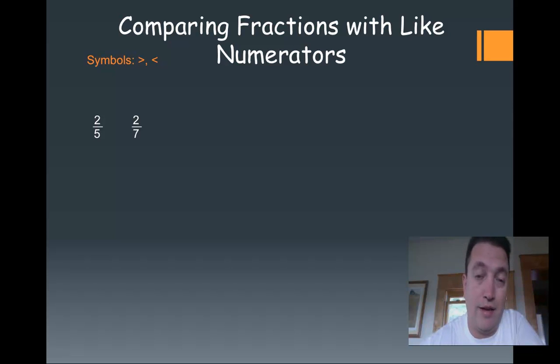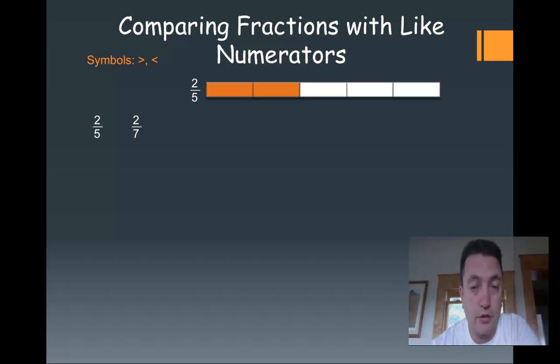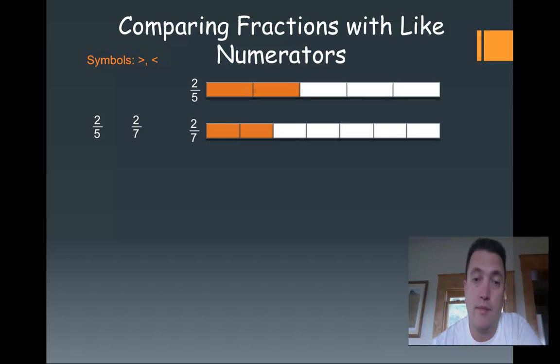So you've got to remember, if I've got 2 cakes that are the same size, and one's cut into 5 slices and one cut into 7 slices, the one with 5 slices is going to have bigger pieces. And since there's 2 of each, I already know that fifths are going to be bigger than sevenths. But I can still use some of those strategies if I'm not sure. Okay, so I can make a fraction bar and divide it into fifths, and I can make a fraction bar and divide it into sevenths, and I can shade those in, and I can see clearly by looking at these that it's obvious that 2/5 is bigger than, or greater than, 2/7.